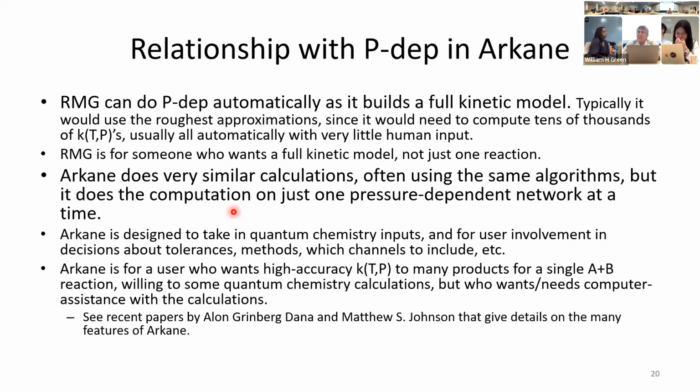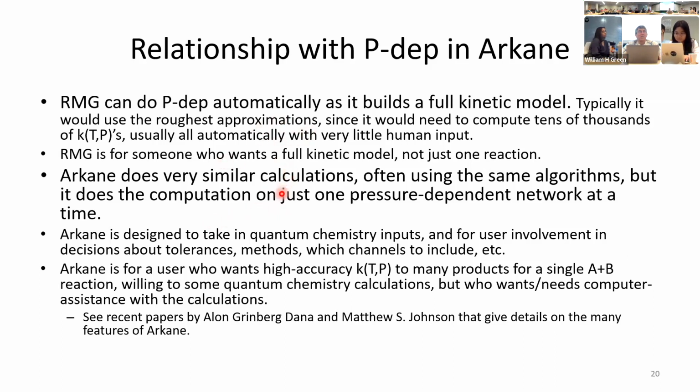For the physical chemists, they really care. They want every single rate coefficient to be God's truth. This is what I can certify. I can publish it in the Journal of Chemical Physics Reference Data that this is the true number. So they really care. So they're not going to do the RMG way.